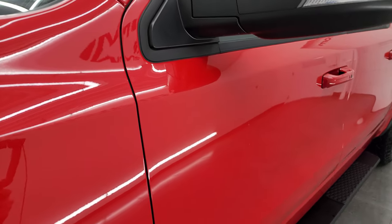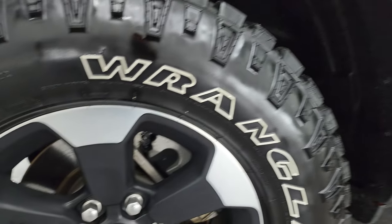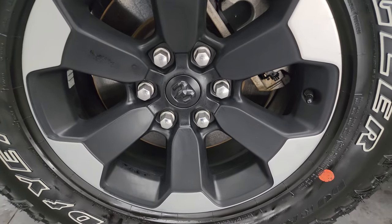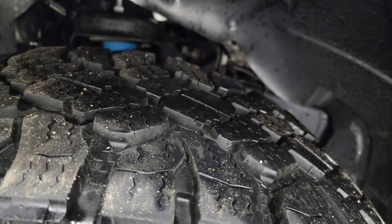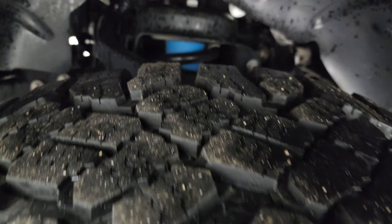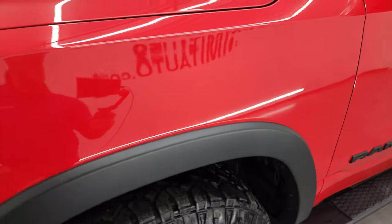Click the bell notifications to get updates on the videos I do each and every day as well as staying updated on our vast and current inventory here at Summit Automotive. This one has the painted and polished aluminum 18-inch wheels and it has Goodyear Wrangler Duratrac tires — LT275/70R18s — and they have a really good amount of tread left, probably 70 to 80 percent. Frame and underbody are in really nice shape. This is a one-owner clean title history from right here in Wisconsin.